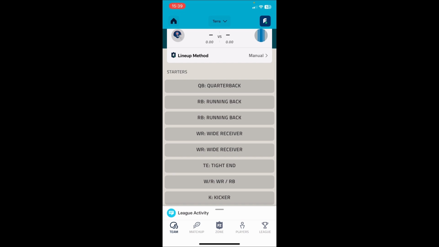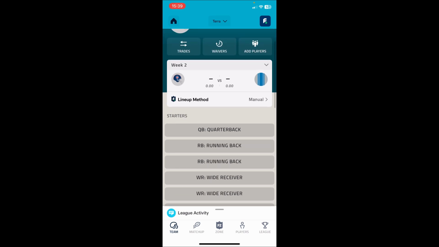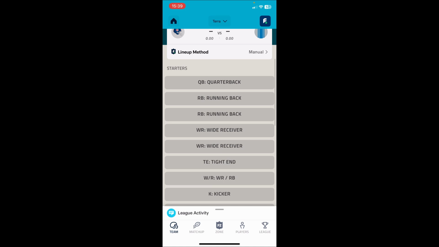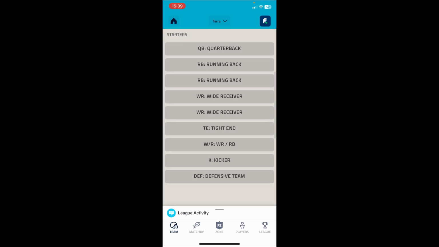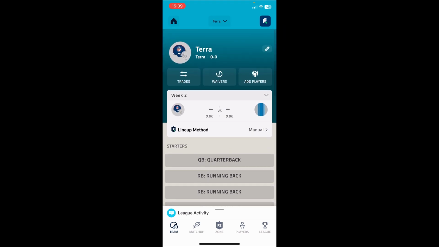And as they are handled properly, your team will be playing just fine. And of course, as a manager, you'll be making the right decisions which you feel are best for your team. When you do this, you'll be able to succeed in playing NFL fantasy football as a manager.